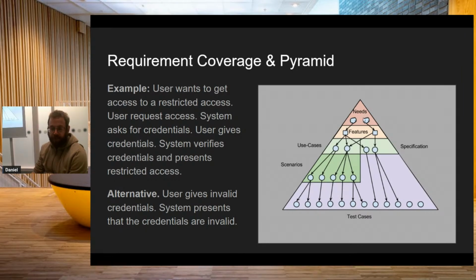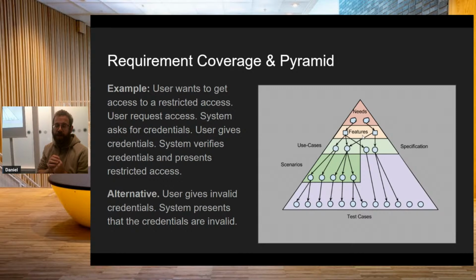These needs can be put down as features. With feature here, I mean something a bit bigger that we formalize for a system. In my example, we have a need that in a web application, only some people should be able to log into that web application.